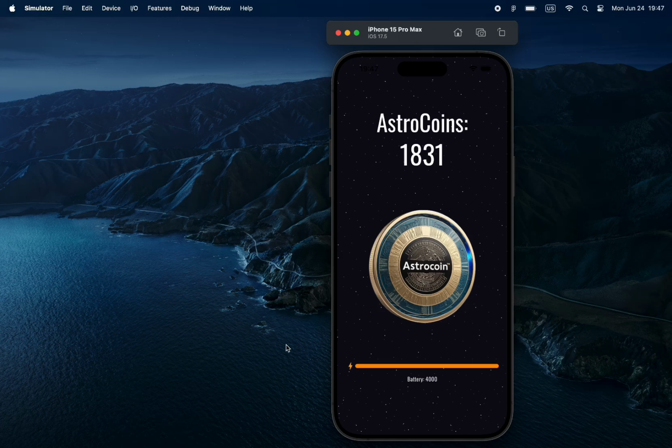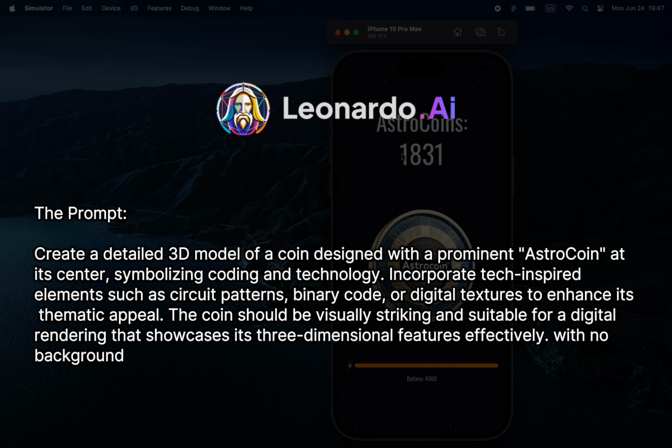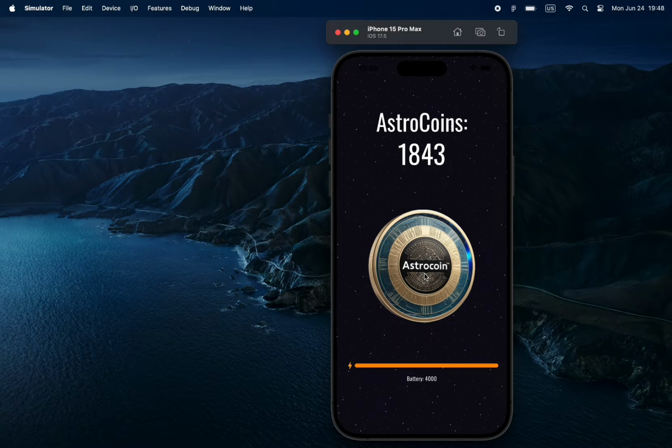Today's video is going to be about how to create an idle game, also known as a clicker game, with Flutter. As you can see, as for the app or the game you might call it, I have chosen a coin mining game, which has a 3D model of your coin over here. I have created this one with Leonardo AI. You can choose any other image generating AI, or you might also do it yourself.